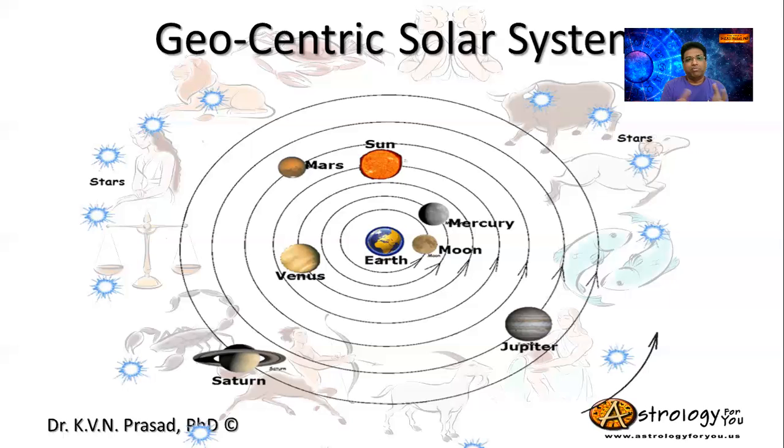Just one simple example I would like to give is, we all know the sun rises in the east and sets in the west. Does the sun really rise in the east and set in the west? No, the sun is there only. The sun is not moving, only the Earth is moving. Then why do we say the sun rises in the east and sets in the west? Because we are looking at the sun from Earth's point of view. The same science told us the sun rises in the east and sets in the west, right?